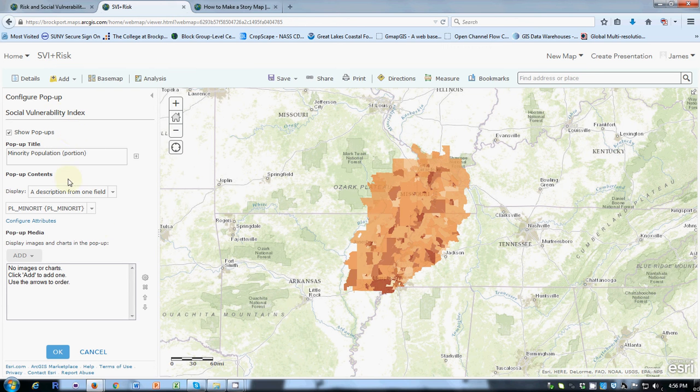What I've actually done is I have identified another part of the attributes for this data set called PL minority, which is the portion of that census tract that have declared themselves as minority members.